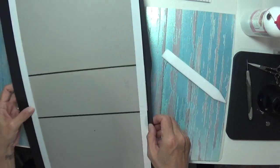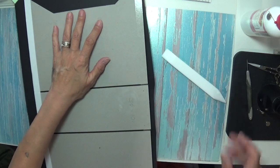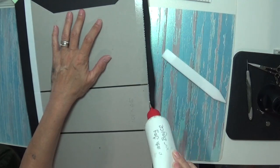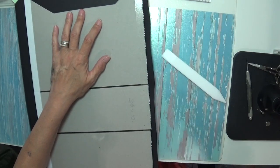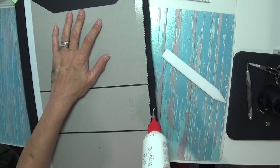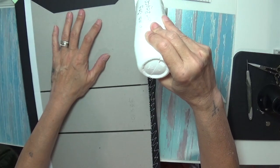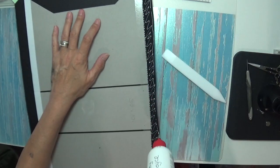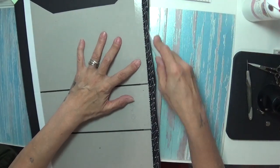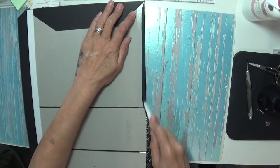So let's get some ink. Let's take our tape off and get some glue on. So again, down the crease, along the edge, and then corners, and along the edge. Perfect. And now I'm going to come just gently with a bone folder, get this up and ready.